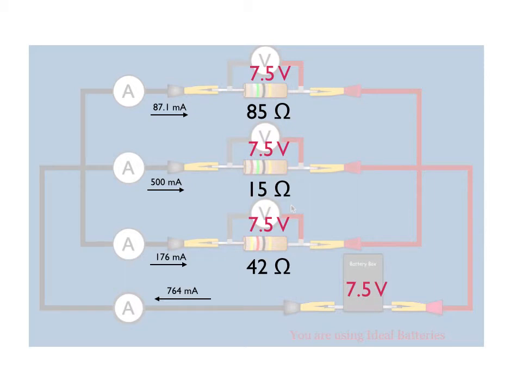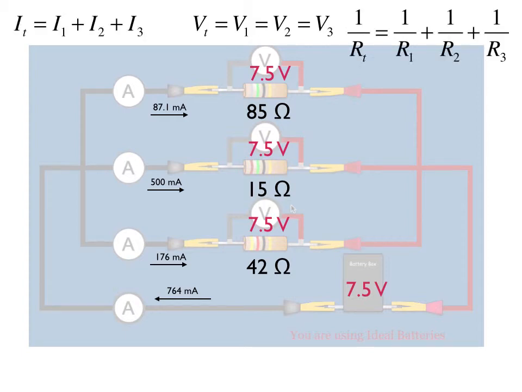Obviously, voltage is the same in all parts of a parallel circuit. Currents, you can see, add together to get us the total current. You can see that the maximum amount of current goes through the smallest resistor. So the formulas we're going to use: all the voltages are equal. The currents add up to the total. And then it turns out that the resistances add up, but not normally. You add up their inverses to get your total resistance. Finally, you can check things and figure other things out using I equals V over R.